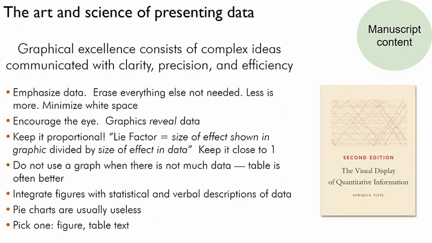There's an art and a science to presenting figures, communicating a message. There's a book which I recommend. It's called The Visual Display of Quantitative Information. The author is Edward Tufte. He's got a whole series of books. This is probably the best known one, and it's how to visually present information.